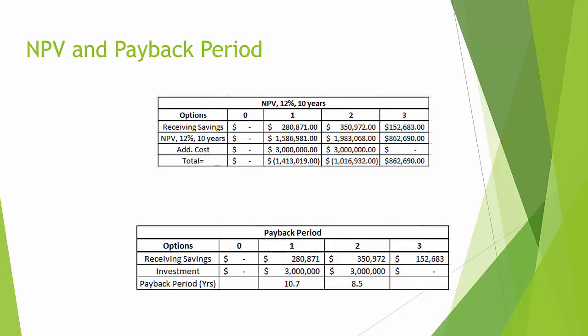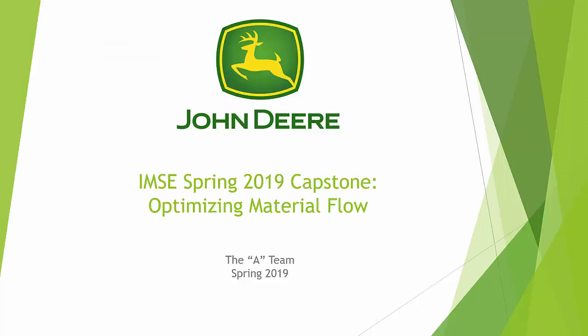With a project of this size, a 10-year payback period was assumed for a large factory change like this one. So after 10 years, here is the net present value of each of these options. The only one that had a positive value was the third option, having no initial investment, and the savings are the only calculations made. The payback period for these types of projects is going to be 10.7 years for the first option, 8.5 years for the second option, and no payback period with a theoretical $0 investment for the third option.